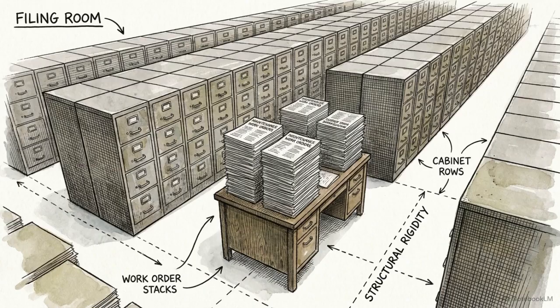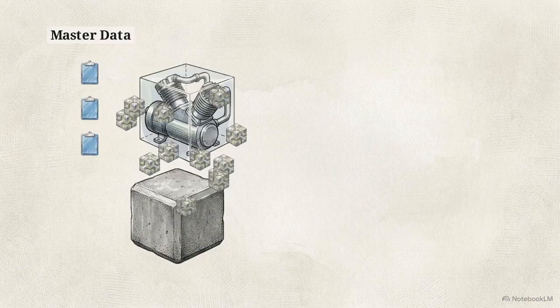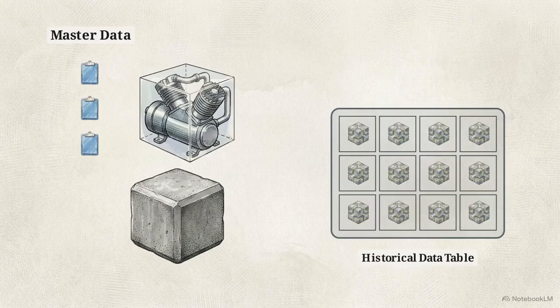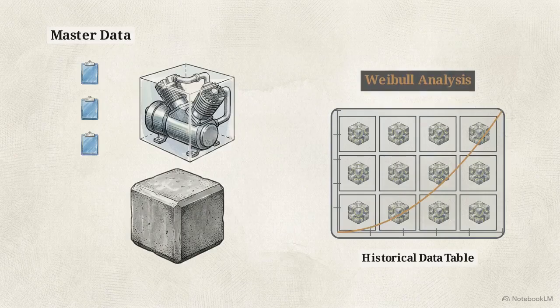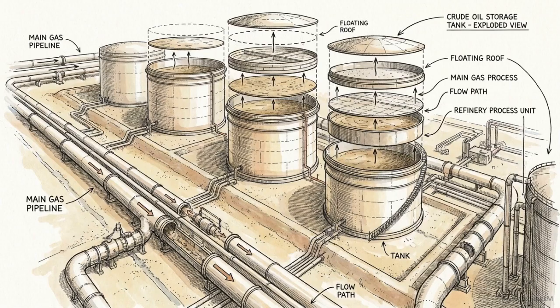What happens to that massive volume of transactional data once a work order is closed out? It becomes data type 5, historical data. Once data enters this archive, it is immutable and read-only by design. This pristine history enables analytical tools, like a Weibull analysis, to accurately predict failure intervals across an entire fleet of similar assets. Insights extracted from this history flow back to the master data layer, allowing us to optimize parameters, such as extending a preventive maintenance interval based on real-world performance. This archive powers continuous reliability improvement, provided the preceding 4 layers are governed correctly.